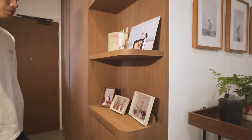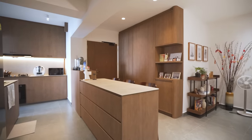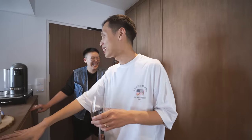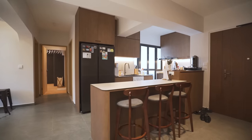I like this display. So I'll get into the kitchen later on, but one thing that we really wanted was a peninsular slash island. Yeah. The streets of Singapore. Exactly, it's like geography. The reason why she wanted to do this was because the initial kitchen size for the HDB BTO was very, very small. And so by doing this, it kind of extends the space.